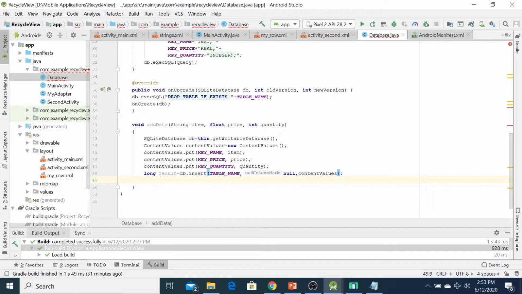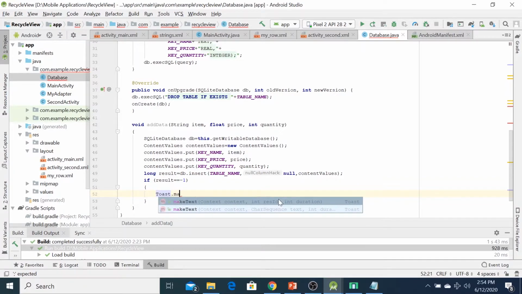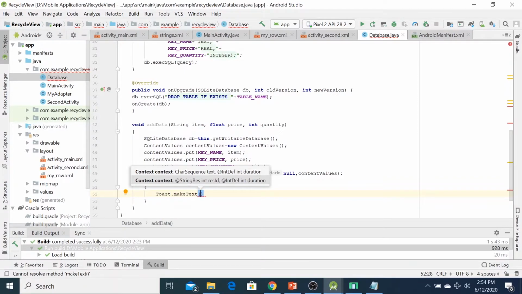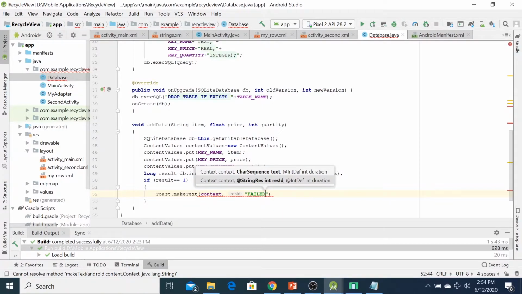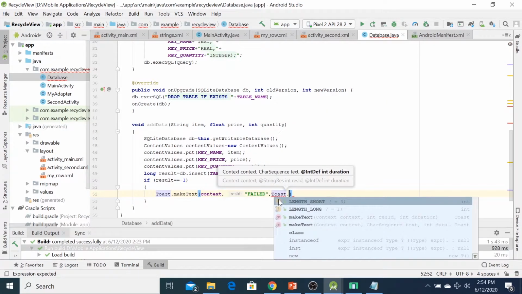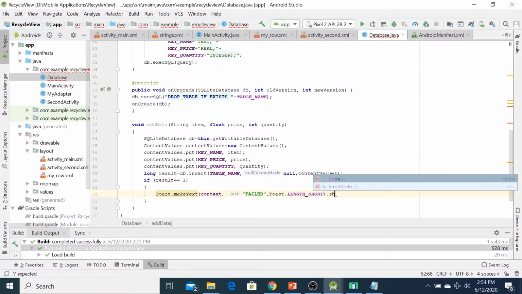And we need to put the condition. If result equal to -1 means that the query has failed. So you can pop up a message, for example, you can put toast here and show it.